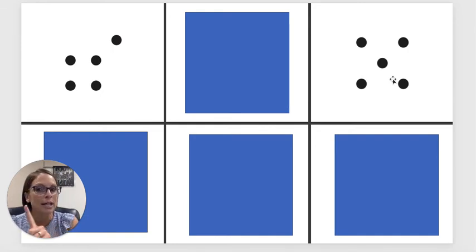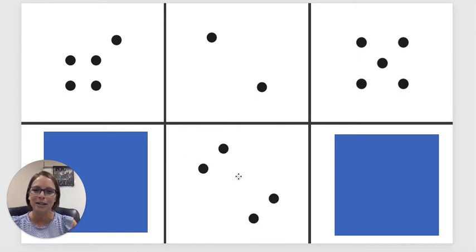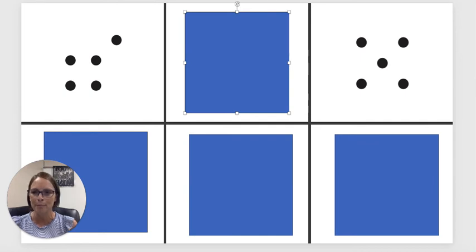Now, we're going to keep those face up. I'm going to turn over this card. Ooh, how many do you see there? Yes, I see 2 dots also. Let's try this card. Ooh, I could count it like 2 and then 2 more. I agree. I see 4 dots on this card. Are they the same number or equal amount of dots on both those cards? They're not, so I'm going to cover them back up.